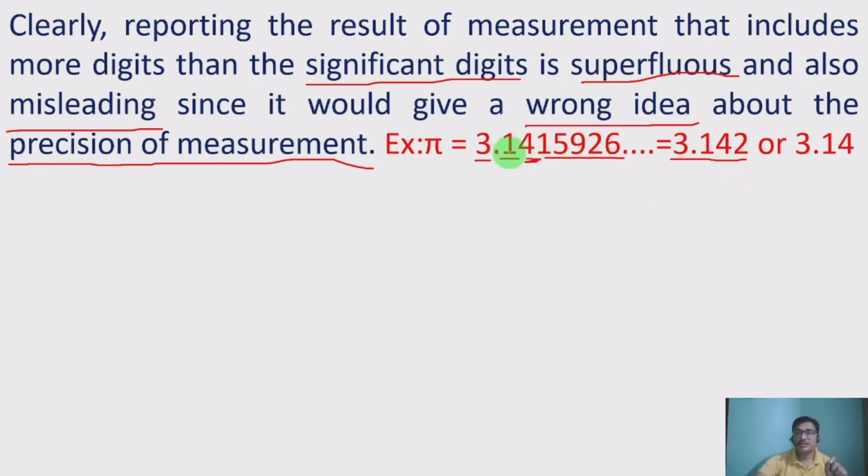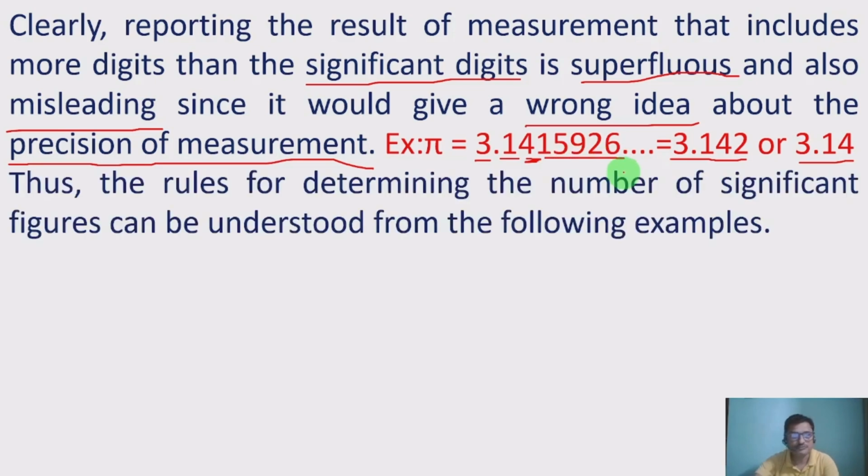That's why this number we can write like this: 3.14. This 1 can be rounded up to 2, and how that is rounded up, the rounding of numbers in arithmetic operations, I'm going to take later. It can be written as 3.142 or 3.14 only, with three significant figures. If you don't write it like this, the value may give the wrong idea about the precision of the measurement, and these values are called surplus digits.